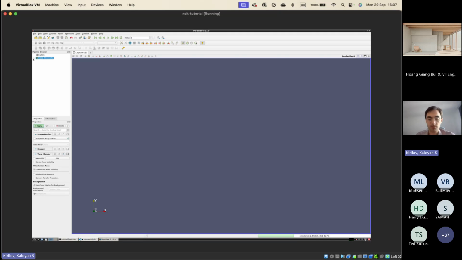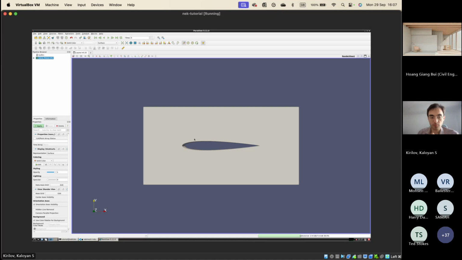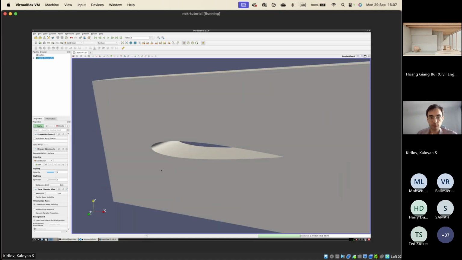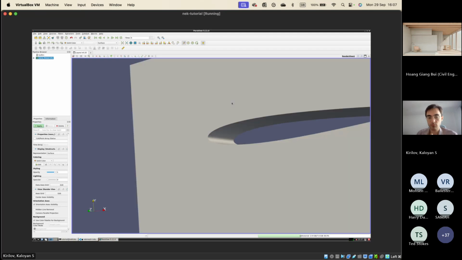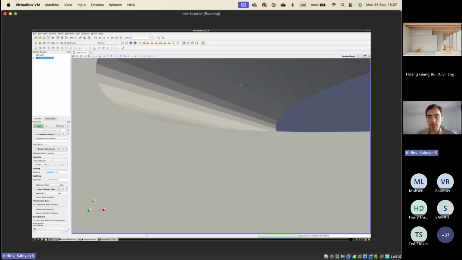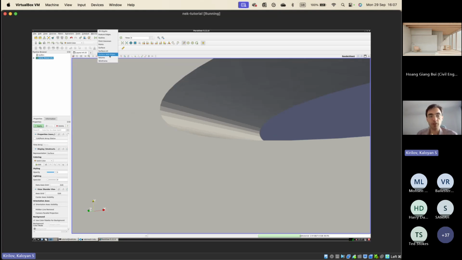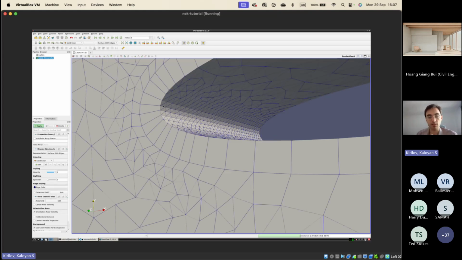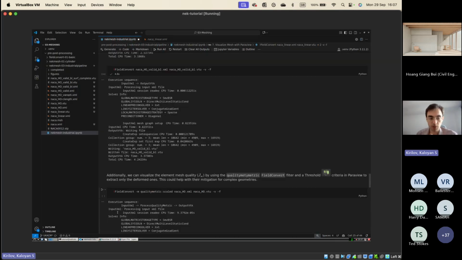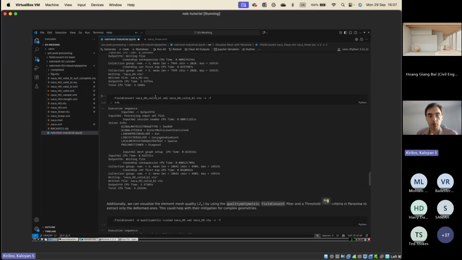And this would be the linear mesh. And you can see this linear mesh is a straight-sided mesh. If I go to surface with edges in 3D, this is actually showing your surface with edges, and this is showing you that everything is straight-sided. What we can do, however, is we can go to our next step and create the high order one.